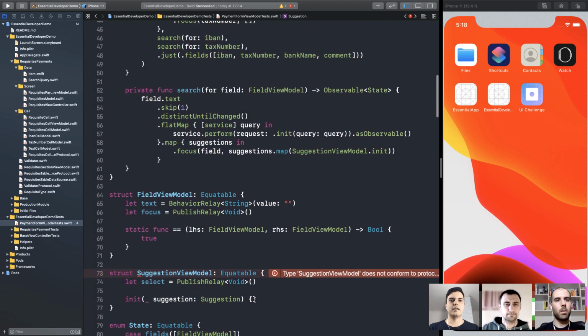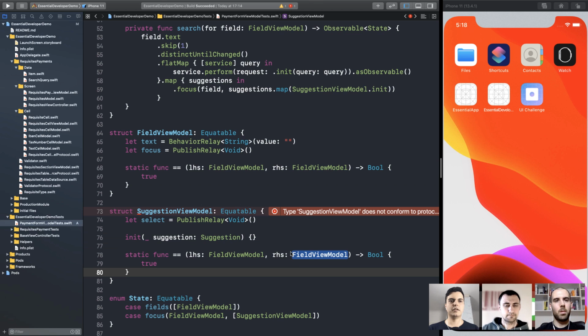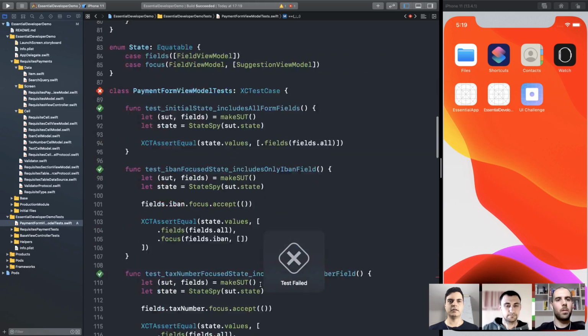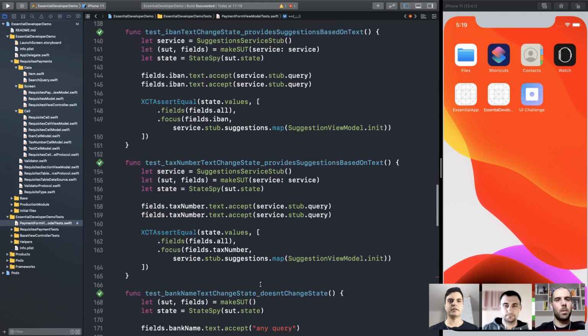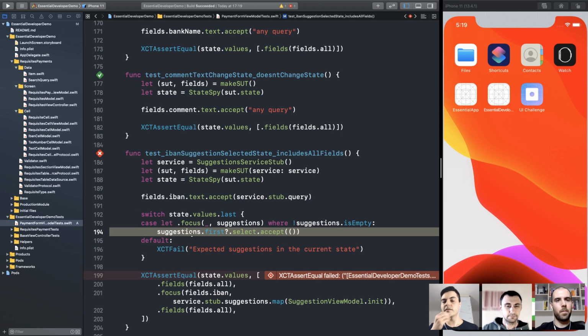Okay, so we have a way of selecting a suggestion. So again, we need to implement equatable. And for now, let's just return true, because there's nothing to equate yet, but we're going to get there. Okay, failing test. We are selecting the suggestion, but the state is not changing. So we need to add a new way for this to happen.